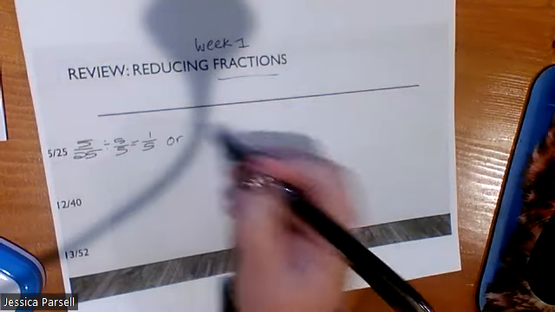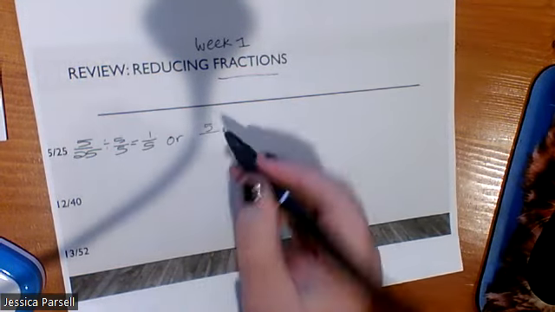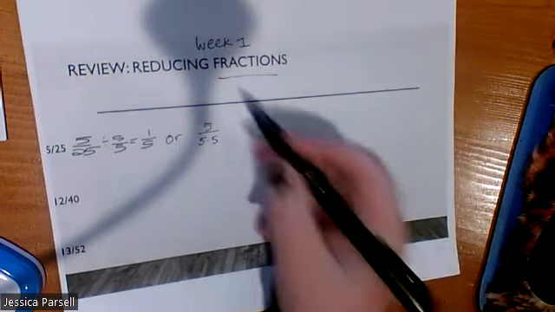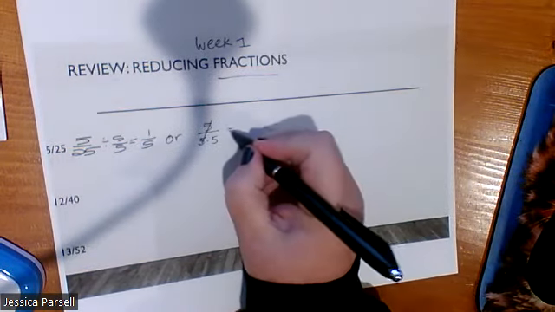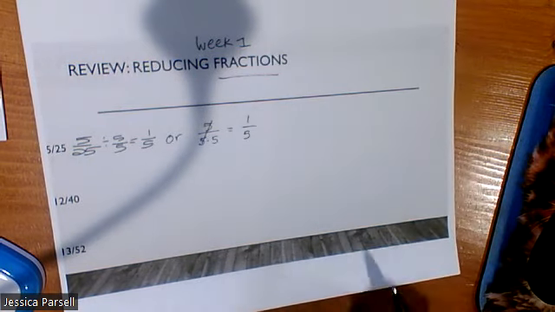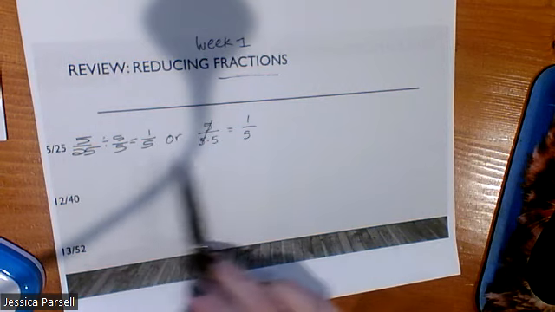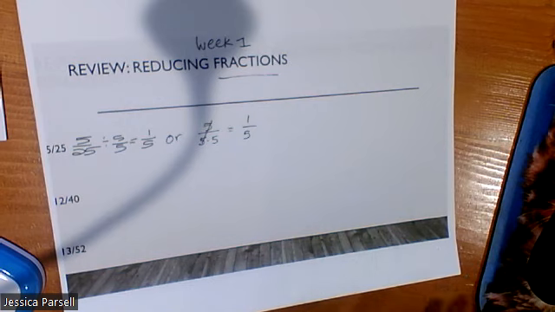Sometimes people learned it a different way. They might have learned it like this. So 5 over, they might have broken down 25 as 5 times 5, like those two factors. And then they could cancel out the 5. You're allowed to do that. And that would turn into, well, there's nothing up top, so we're going to hold a 1 there, and then we have the 5 on the bottom. So whether you go by division right off the bat here, or write out your factors and do some canceling, either way, it will get you to the finish line.